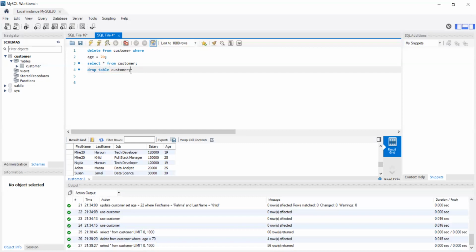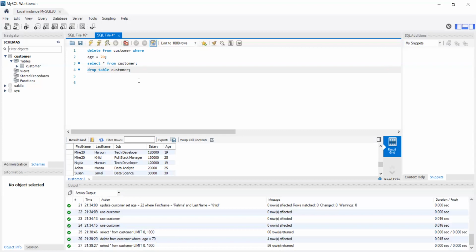Like this, if you run it, it deletes the whole customer table. Depending on the way you use it in your code, all of these work, but this one is very easy to use. Okay, drop database.